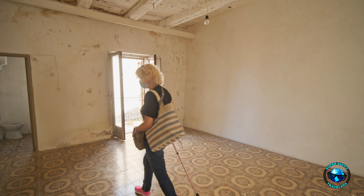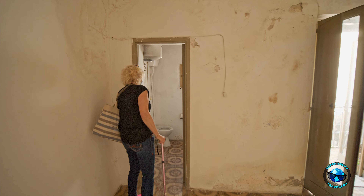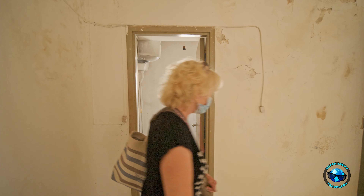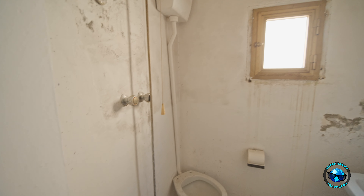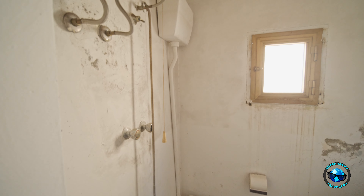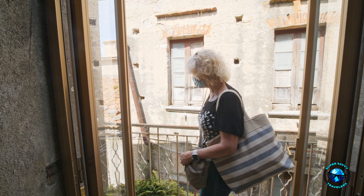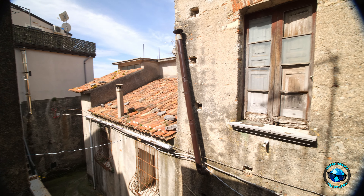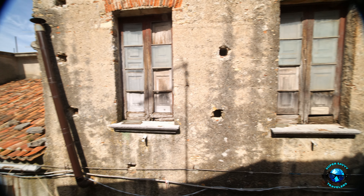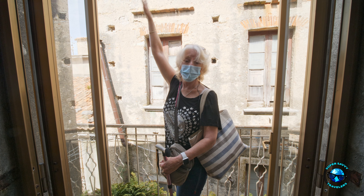So here we've got a little bathroom. I would enlarge this bathroom — it looks like a wet room and it's not really comfortable — so I would enlarge it and make it better, or move it somewhere else. There's all kinds of things you can do in this place. Here you have a little terrace and it's cute — it looks onto the Centro Storico here. There's no sea view from here; you get a little lateral view of the upper piazza. There's not too much to see here, but if you were up on top, you would get a sweeping view of the sea.